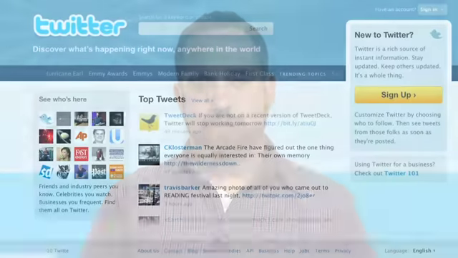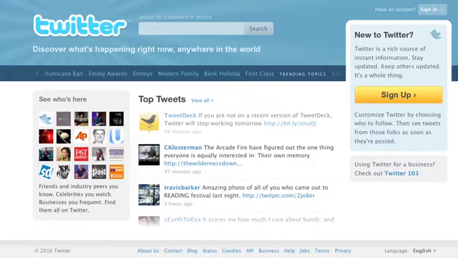A lot of the tools that people are using are actually Twitter clients. So everybody knows you can use Twitter through the web at twitter.com, but there are a whole bunch of other clients that you can use to access Twitter that may actually give you a lot more features that you're looking for or be more convenient if you're, say, on a mobile device, for example.